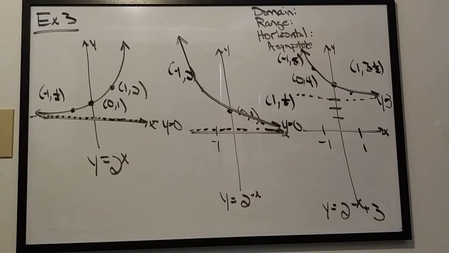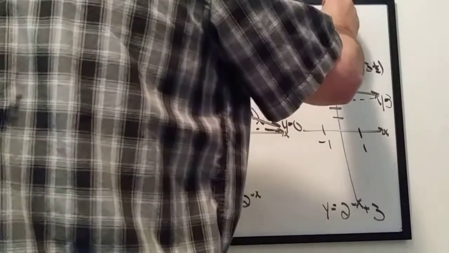So now that we have this graph of y equals 2 to the negative x plus 3, we can go ahead and check out old friends, domain and range, and we can also write down that horizontal asymptote. The domain, once again, is the set of all x values used to create this graph. I go forever to the left and forever to the right, so the domain is still going to be all real numbers.